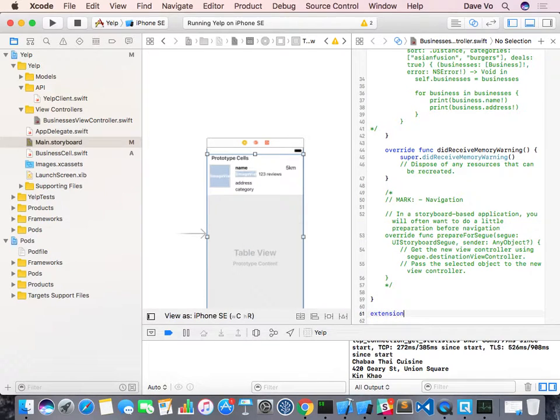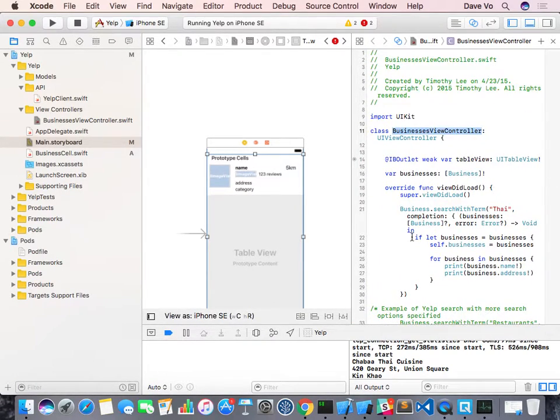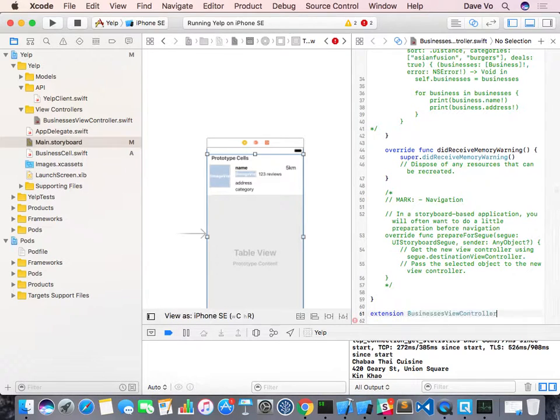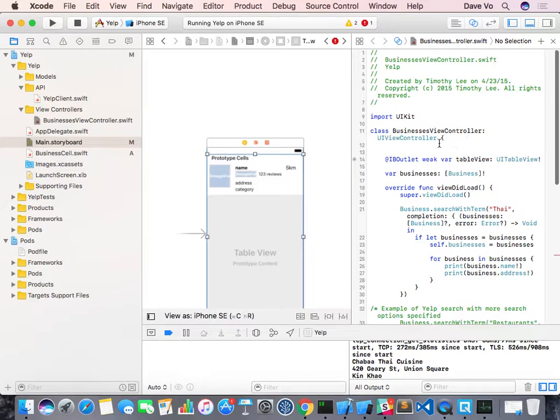So what is the extension? Last time I didn't talk about this one. The extension means you can extend your current class. Why do I do it? If I don't, I can put here that it inherits from UITableViewDelegate and UITableViewDataSource, but then I put everything within this class.